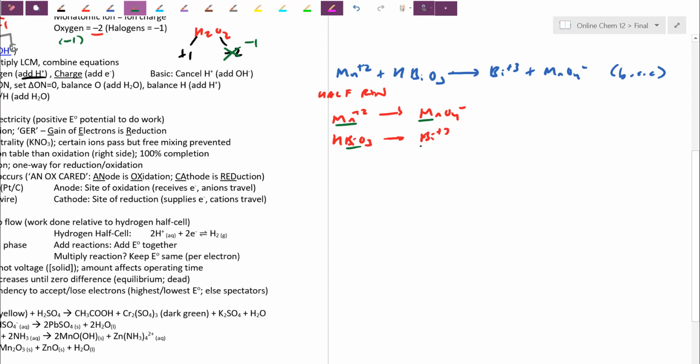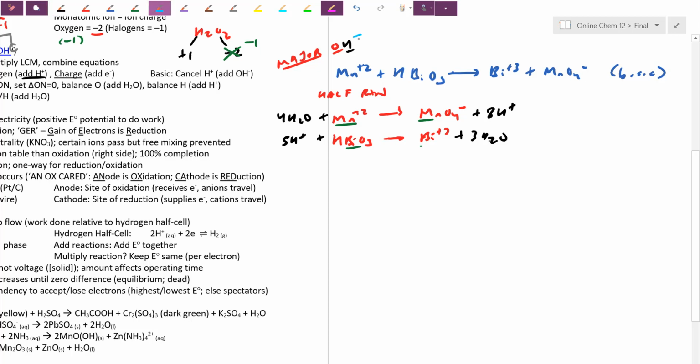Then we go through that memory aid, major, O, H, charge. The major atoms are balanced, then balance the oxygens using water. I have 4 oxygens on the left, so let's add 4 waters on this side. On the other, I have 3 oxygens and none on the right-hand side, so 3 waters. Then balance the H's by adding H+. Now I have 8 H's and had no H's before, so it's going to be plus 8 H+. On the other side I have 1 H already, and 3 times 2 is 6 H's, so I'm going to need to add another 5 H+ on the left-hand side. Once you have that, the number of atoms should be balanced.